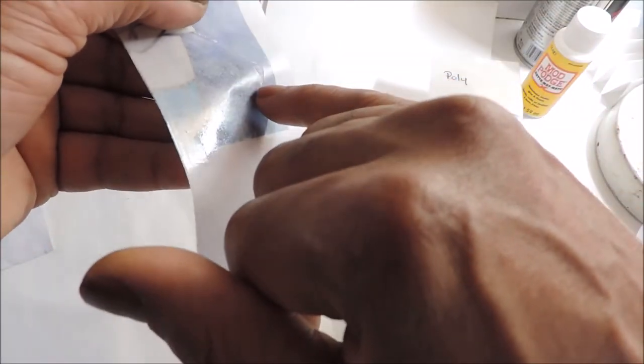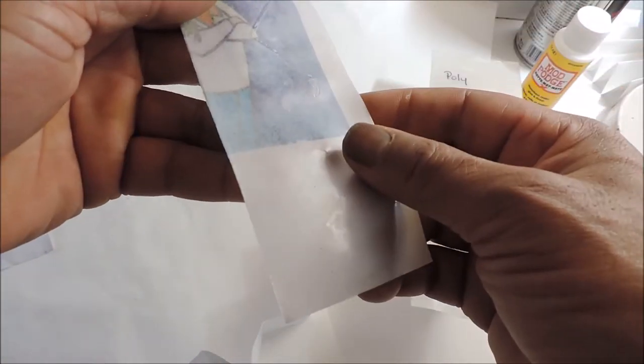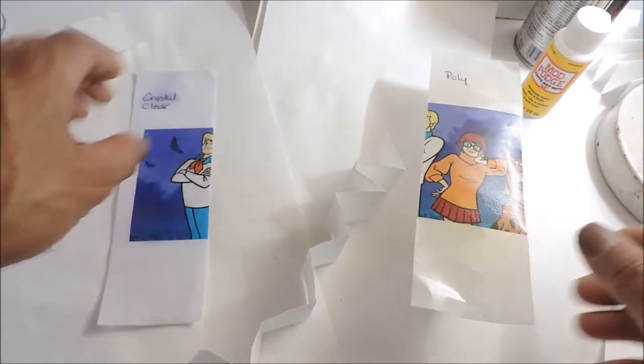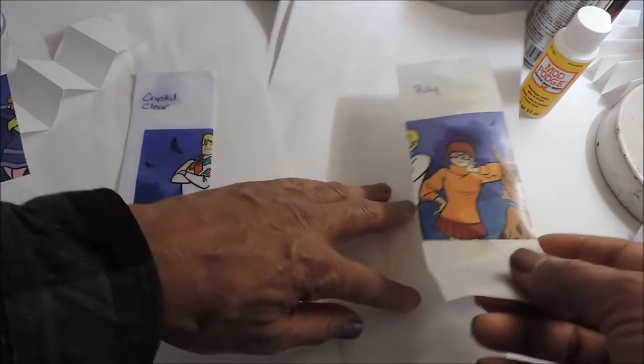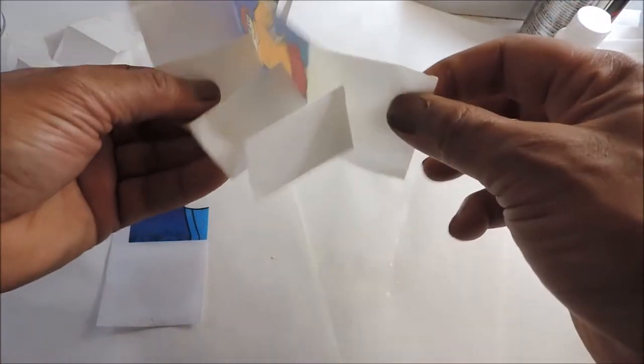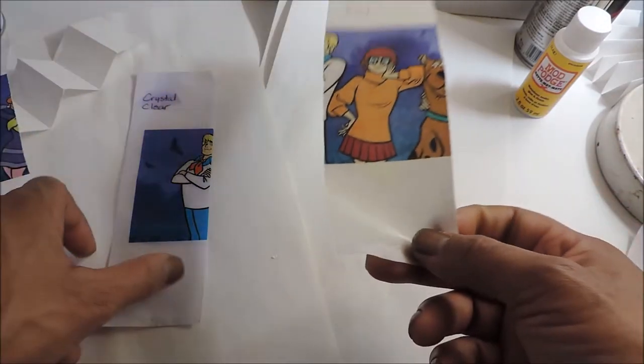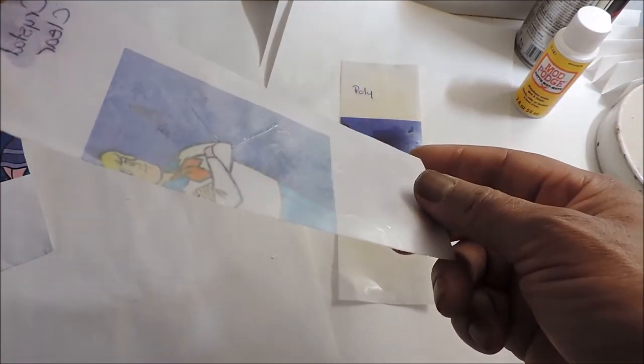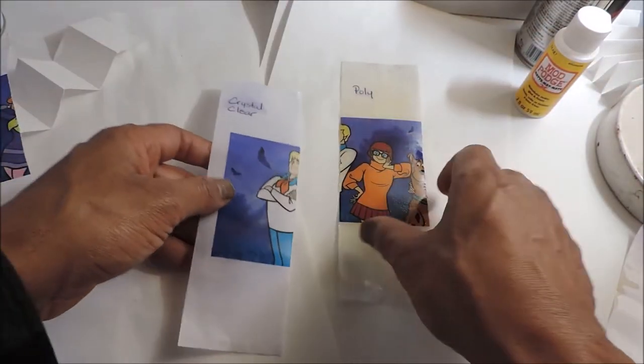See, I pull that off, making it vulnerable for moisture to get up under there. So we're gonna just keep that in mind as we proceed forward. Like I said, each one has a problem with sticking to whatever it is we try to level it off with, so be mindful of that. I will, however, go back and spray one more coat on this and let it dry just to protect it.